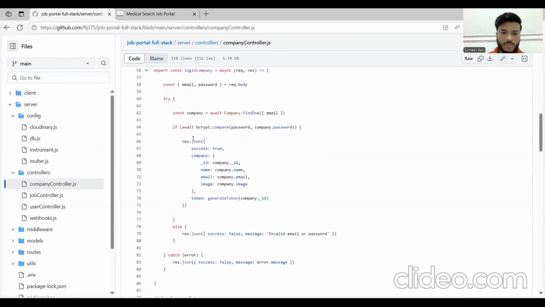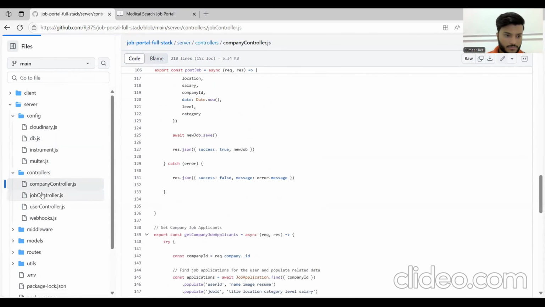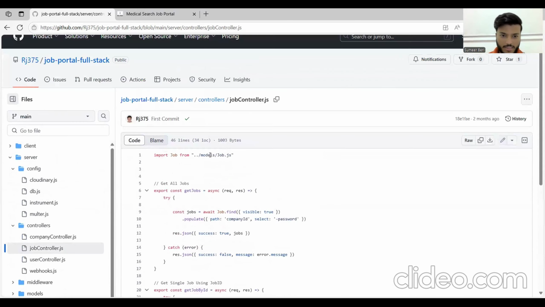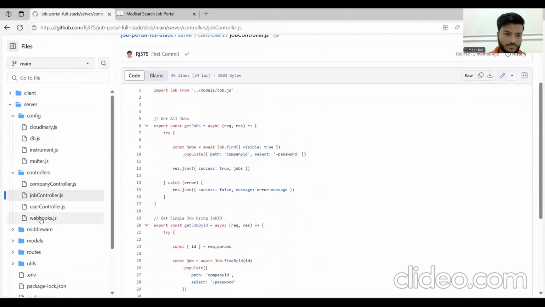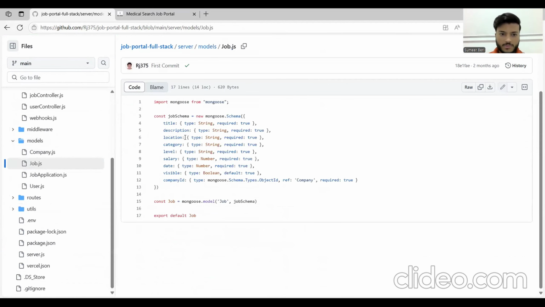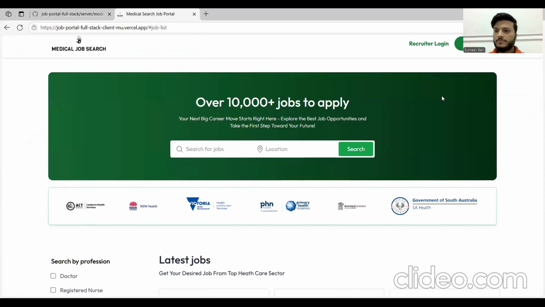Here I mention all the IDs, tables and columns. When you go through the job models, here are all the columns which I made by myself, and Ramesh helped me a lot in this project.